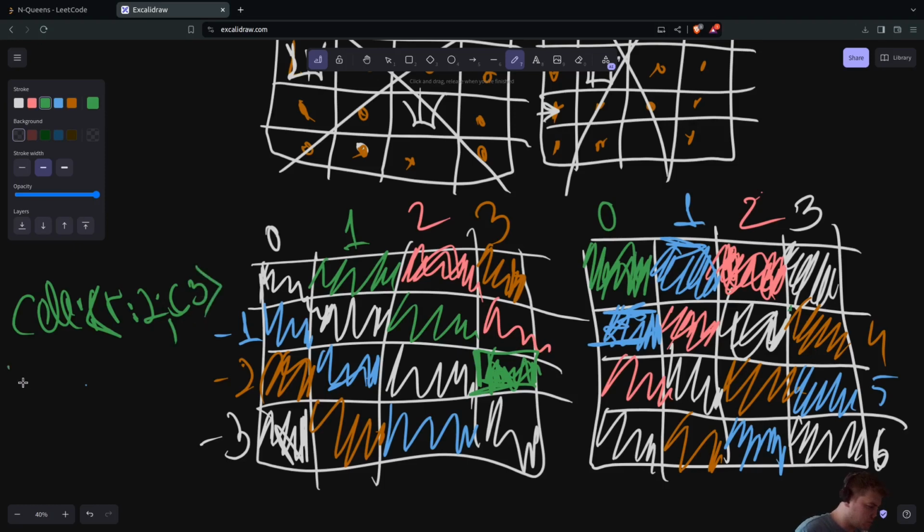So the row to delete is going to be 2, the column to delete is going to be 3, and the diagonal to delete should be 1.